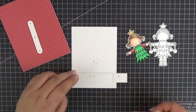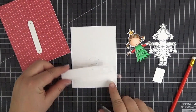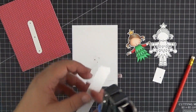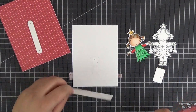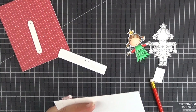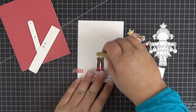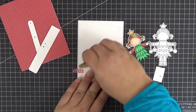Now I'm going to grab my scissors to cut the pull tab — it doesn't need to be perfectly straight, I'll trim it a little bit more in a moment. Next I'm using a sixteenths of an inch hole punch to make the two holes. If you don't have one, a piercing tool or even a thick sewing needle will work perfectly. Before moving on I need to erase the pencil marks from the panel.